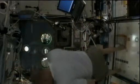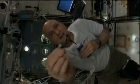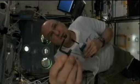He's also spending some time working with the BASS experiment today, BASS standing for the burning and suppression of solids. You can see some video here of him working on that. That is an investigation that examines the burning and extinction characteristics of a wide variety of fuel samples in microgravity. This experiment hopes to guide strategies for extinguishing accidental fires in that microgravity environment on board the station, but also could contribute to different computational models used in the design of fire detection and suppression systems, not only in microgravity but also down here on Earth.